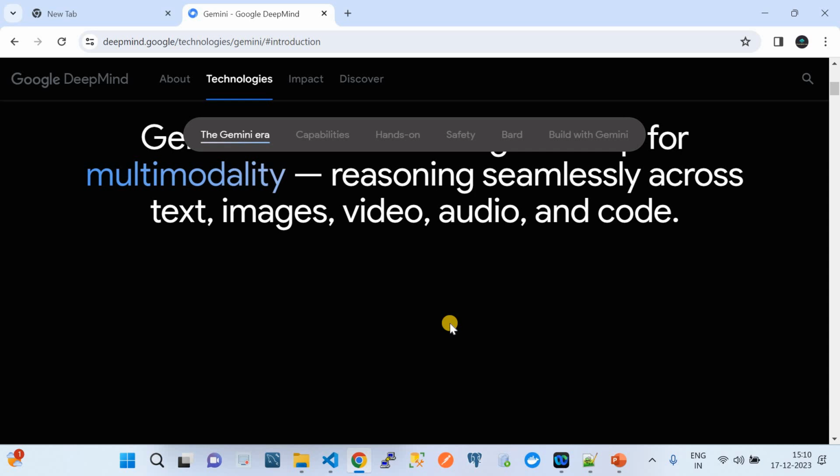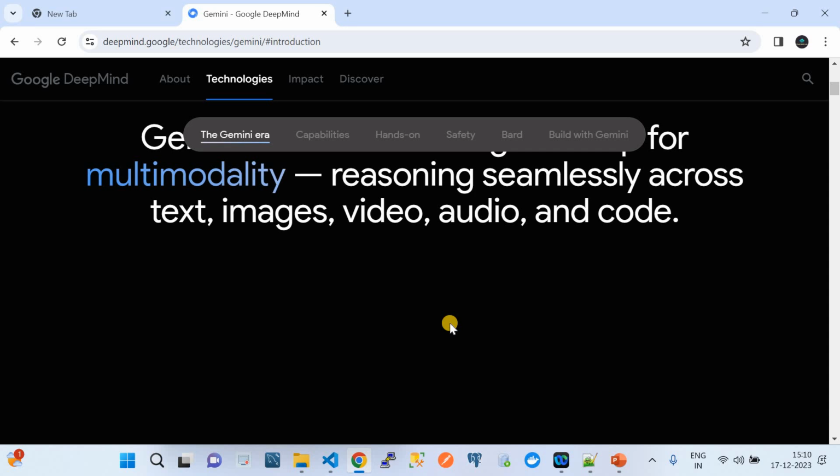ChatGPT takes input from a user and generates text content based on the questions. Similarly, DALL-E 2 takes a command as input and generates an image based on the command inputs.